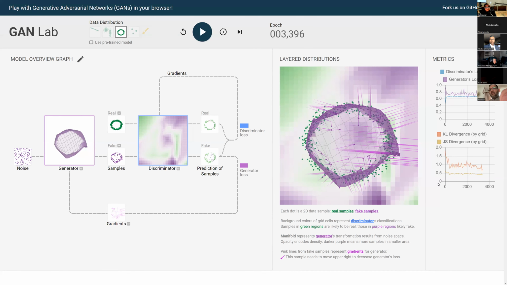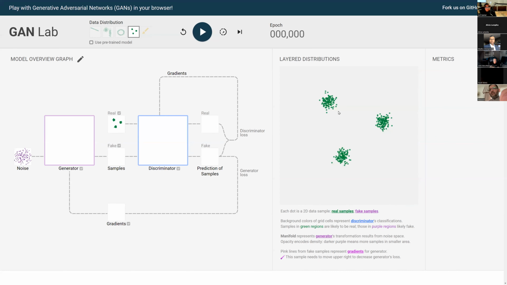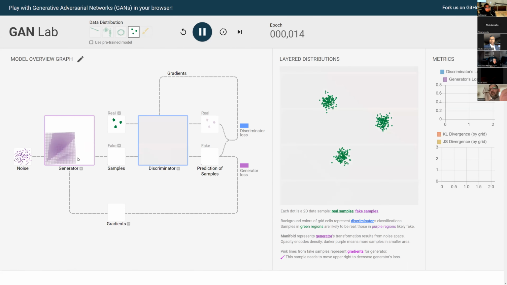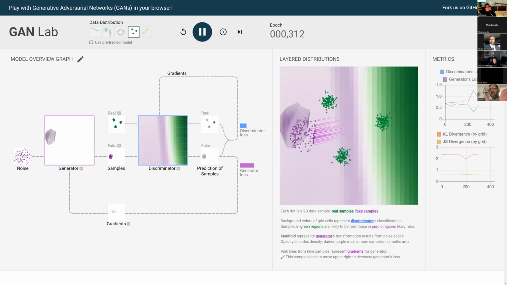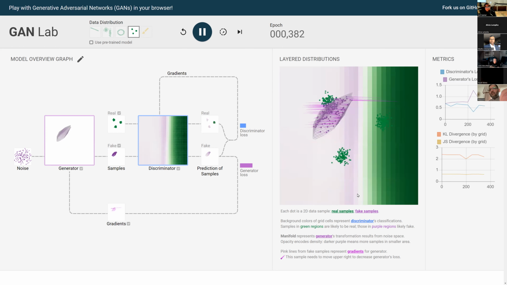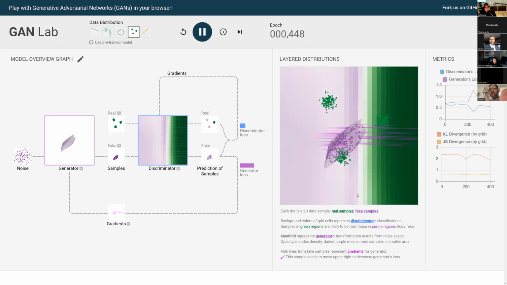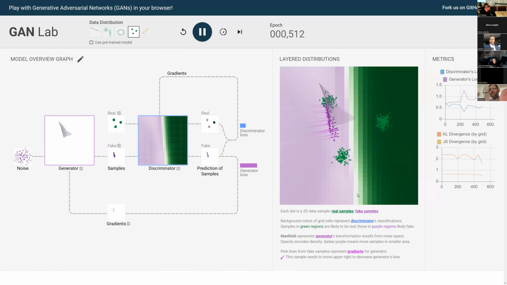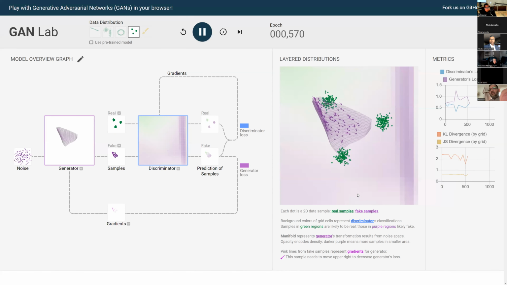And so with that, our hour is almost up. I would like to take another example. Let's take this example. These 3 clusters of points are the real points. And I will just let the system run and see how well it does. You look at this, the fake data: the generator is having all sorts of theories of what the real data probably looks like. And sometimes it is grossly wrong, like at this moment. And it is trying to make head and tail of it, and it's doing a pretty bad job of it.